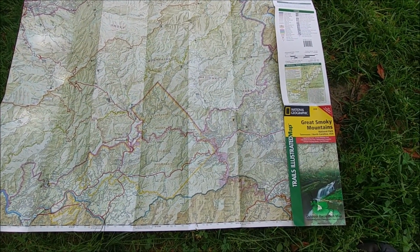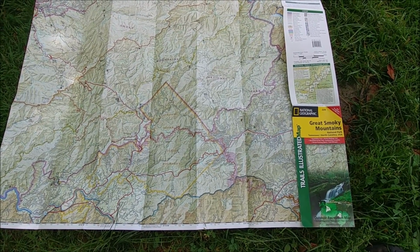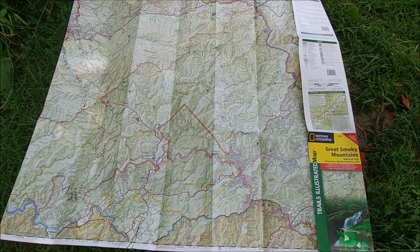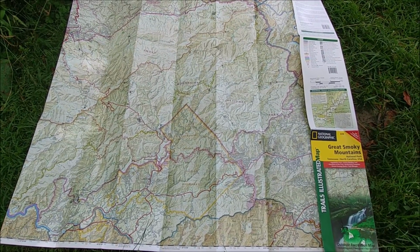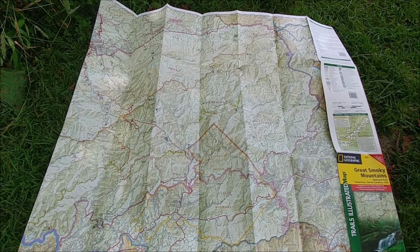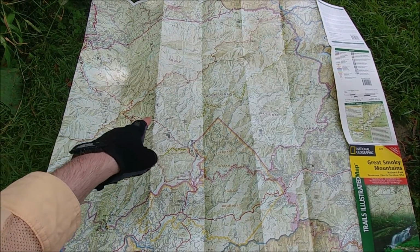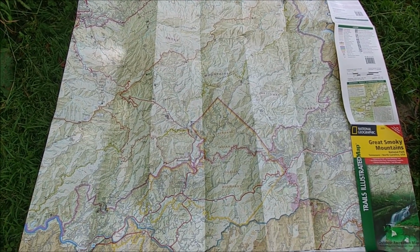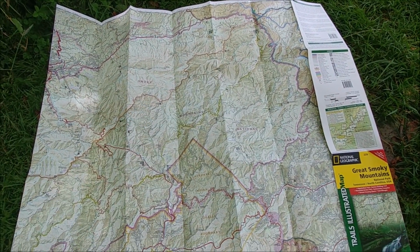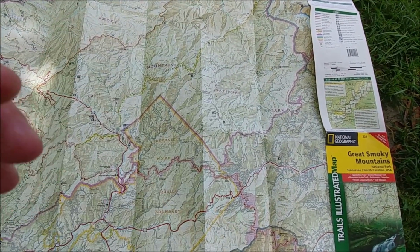This is the National Geographic Great Smoky Mountains map for the entire park at the smaller scale, 1 in 70,000, but that's generally all you need for navigation in the park on the trails. I was mentioning quadrants earlier. In almost every guidebook, the quadrants are divided by Highway 441 north to south from Gatlinburg to Cherokee, and the Appalachian Trail east to west, generally along the state line. So I'm in the southeast quadrant.